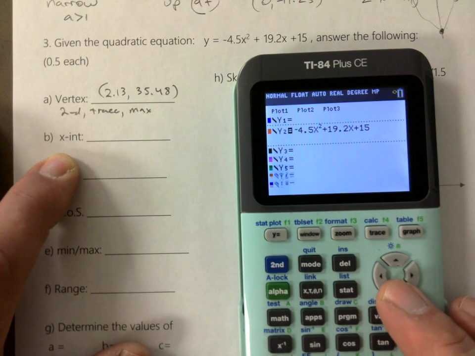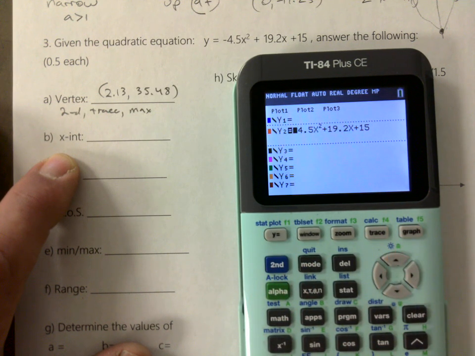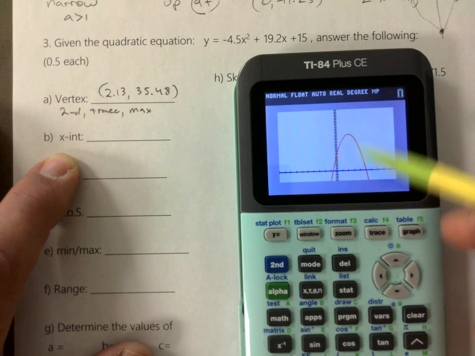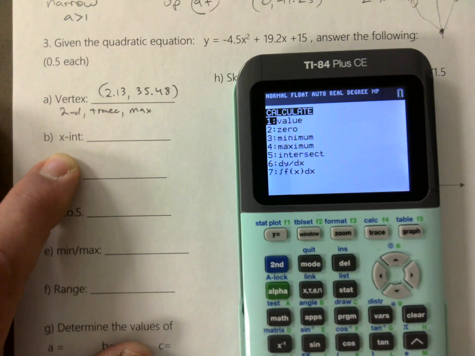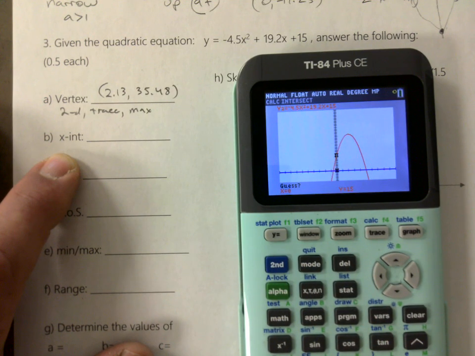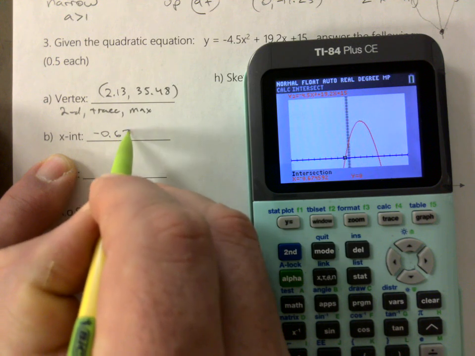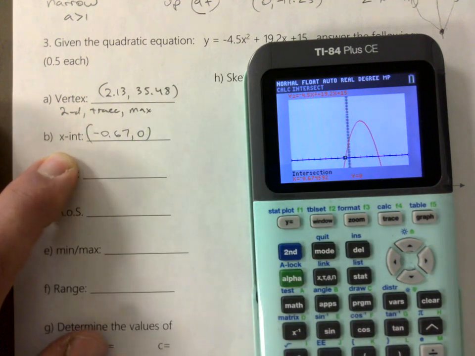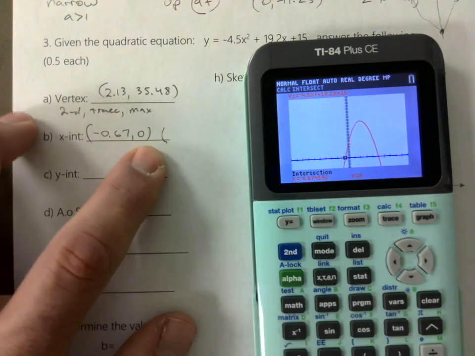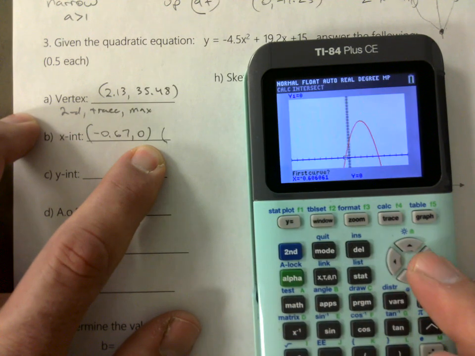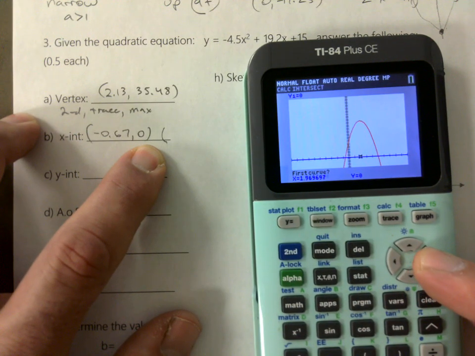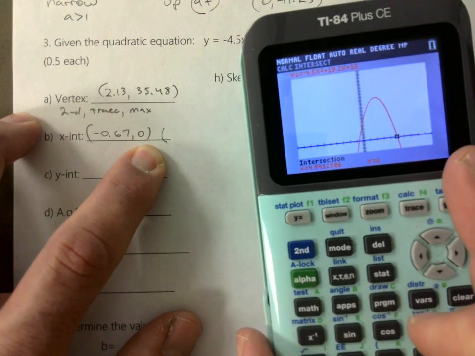X-intercept. You let y2 equal 0. Uh-oh, I let y2 equal my parabola, so I'm just going to go y1 is equal to 0. It doesn't matter. Okay, you have your two lines. Second trace 5 for intersect. Press enter 3 times. So the first one is that. Okay. The second one, you have to repeat second trace 5. I'm going to go over to that. Enter, enter, enter. That's 4.94.